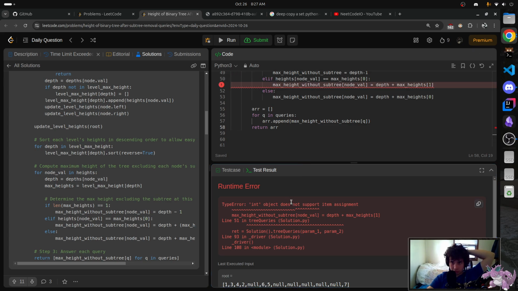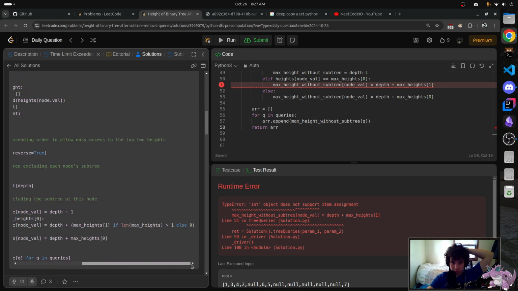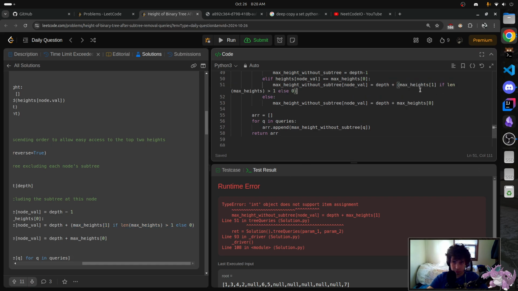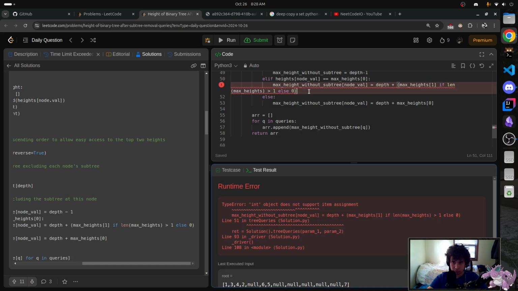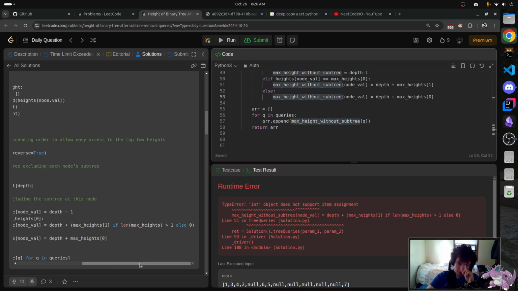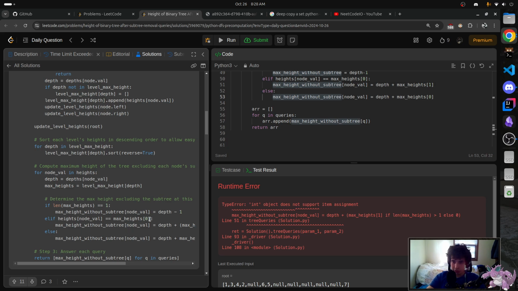Int object does not support... Let me just put this in here to make sure that this was not the problem. It wasn't the problem. Okay, what? Int object does not support item assignment.